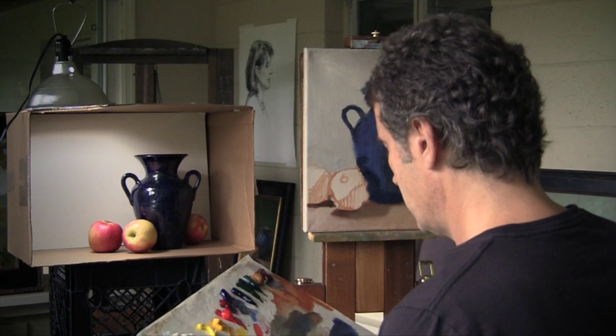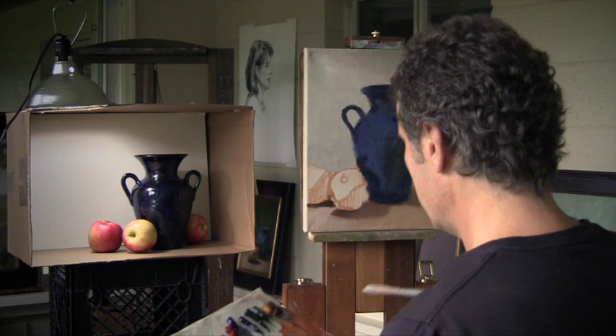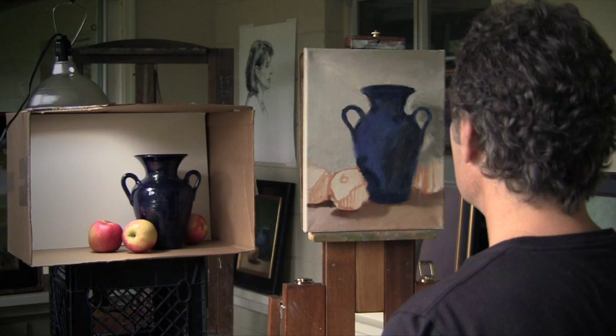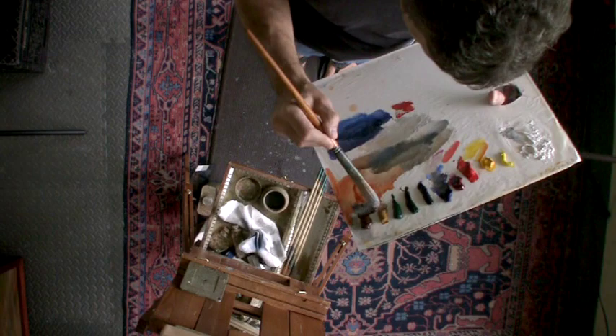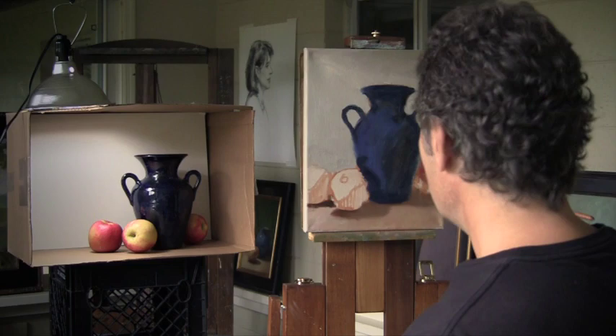A funny thing about artists is if you tend to paint a little darker, you'll see somebody who paints a little lighter and you'll be a little envious. Or if you use more muted color, you'll see somebody who uses very rich color. We always kind of admire the thing that's different than what we do. If you paint very loose and you see a tight painter, you think, 'I'd like to paint tight like that.' Very tight painters say to me, 'I just wish I could paint loosely like you do.' And I tell them: it's the big brush. The big brush is what helps you paint more loosely and more painterly.